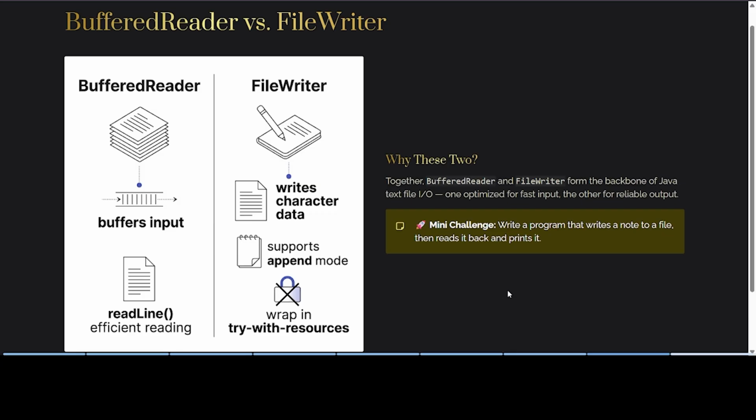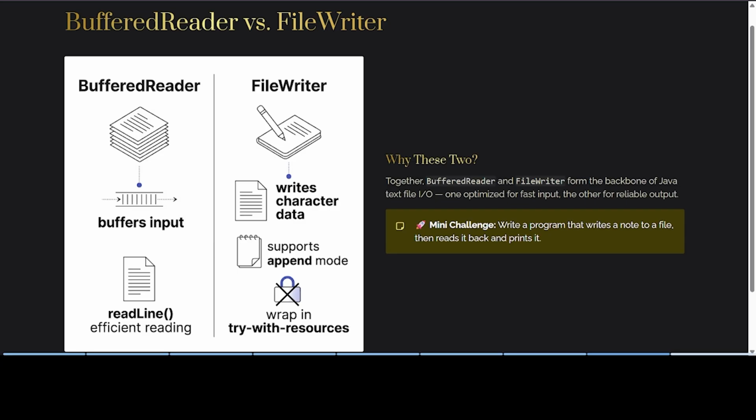I will give you a mini challenge: write a program that writes a note to a file, reads it back, and prints it. You write something, read it, and print it.